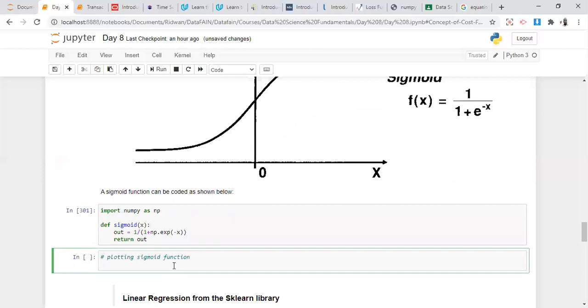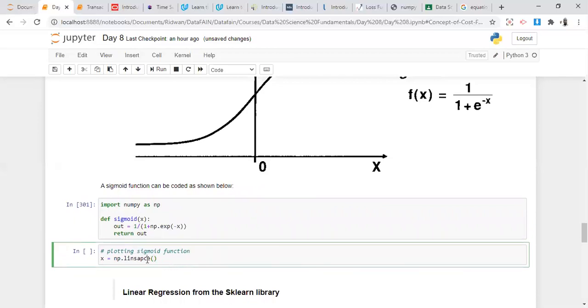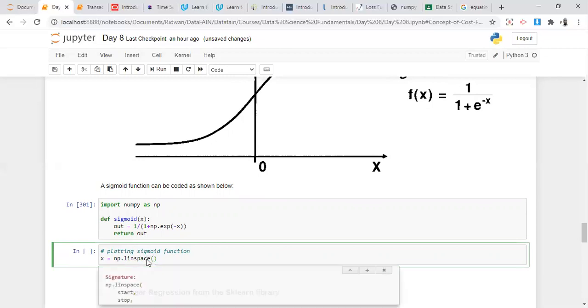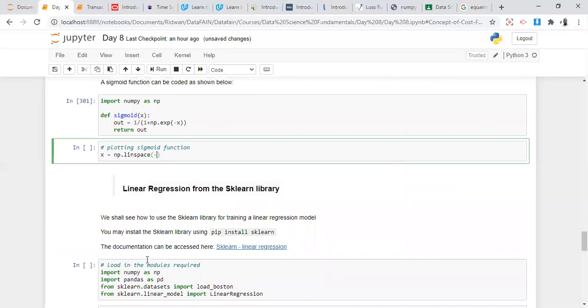So I'm going to create some values of x, np dot linspace. I'm going to create values between minus 20 and 20 and step it by 0.1.